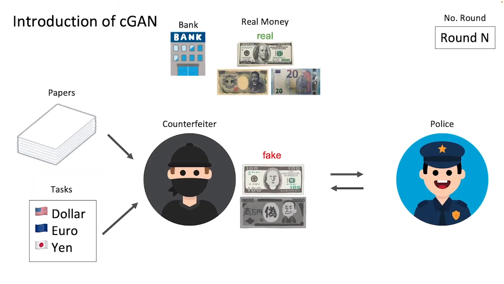Now let's play a variation of the game. Instead of just trying to counterfeit any denomination of bills, we want the counterfeiter to have the ability to fake different types of currency. So the game scoring will be a little different for both players. For the counterfeiter, we now require him to not only generate realistic money, but also money that matches a requirement from the judge — say US dollar, euro, or Japanese yen.